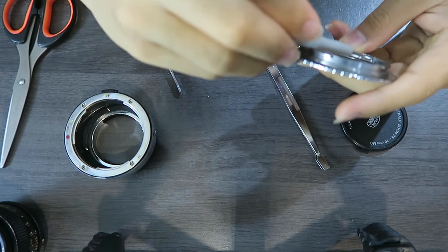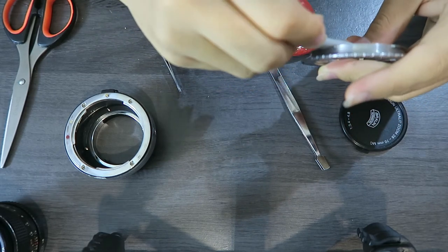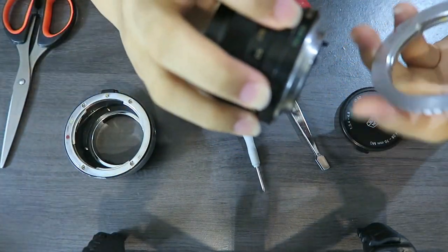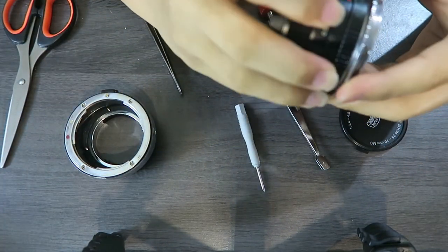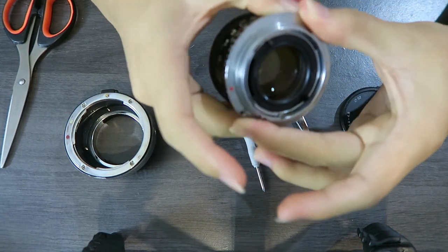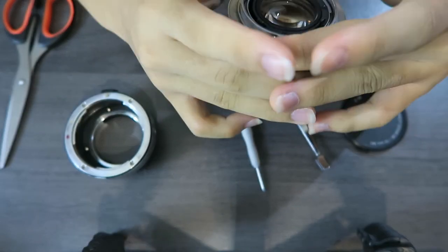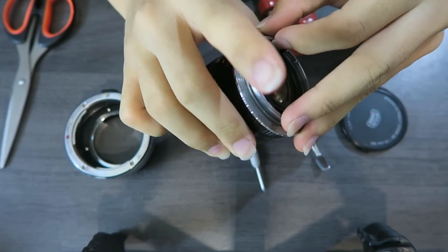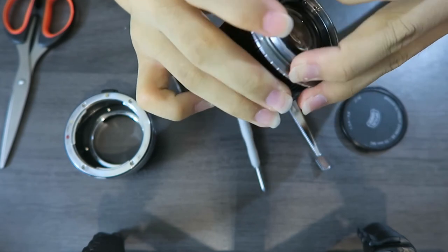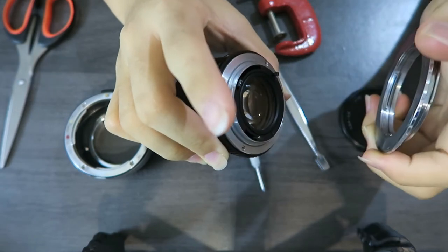By doing that, I'm hoping that this thing will stay in place until after I screw this thing in. Come on, stay, yeah. Red on red, and it will not come out now. See? Nice. Now this thing is firm. Focus on it, see? This thing is firm as heck. Nothing will move until you press this thing. Let's press it. Let's reverse it by a bit. Press and remove. That is how a good adapter works, yeah?